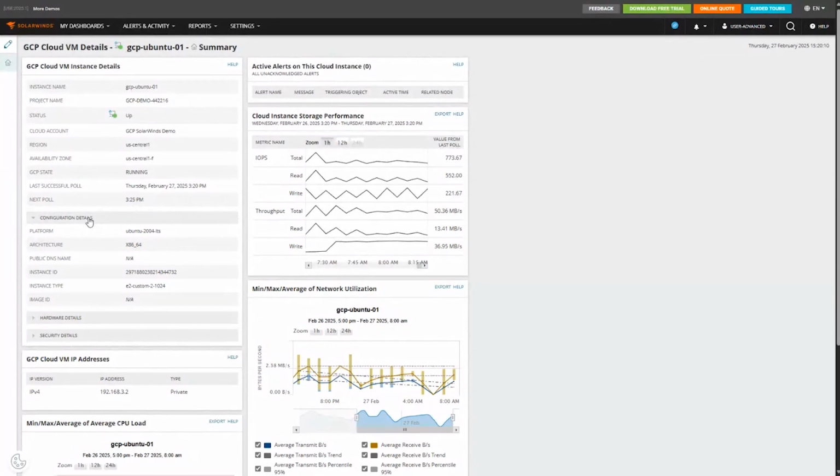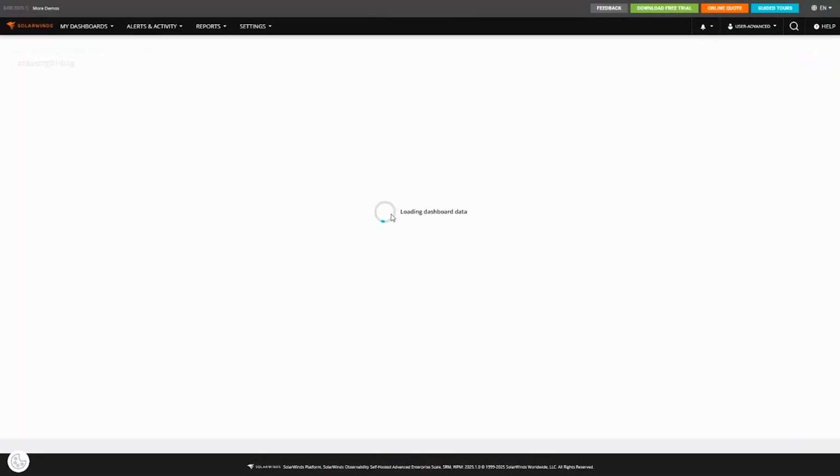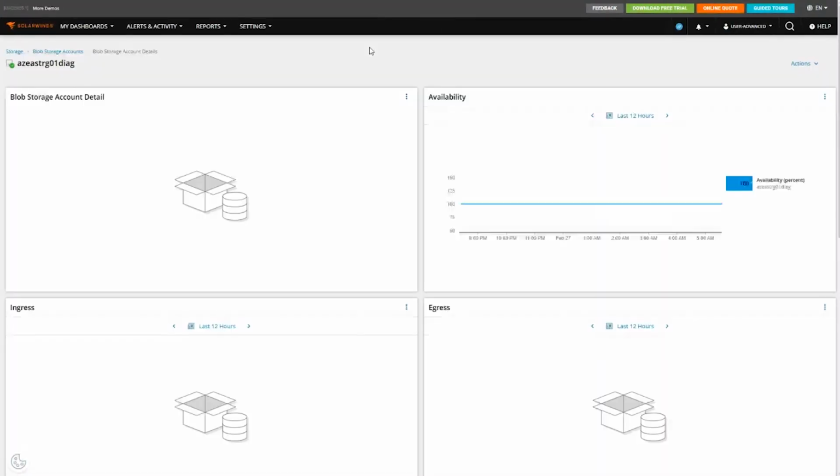We do plan to get more cloud entities with Google that we'll touch on near the end of the demo here. For the AWS and the Azure side, we focused on some new entity support around the blob storage stuff. That will show in your Azure dashboards under the storage tab. And then you can always drill into any of the particular entities themselves to get data.